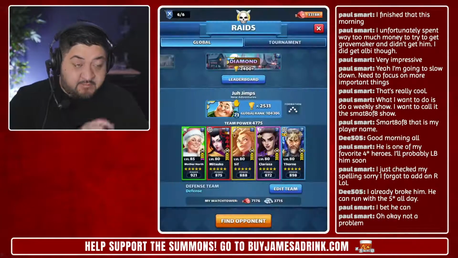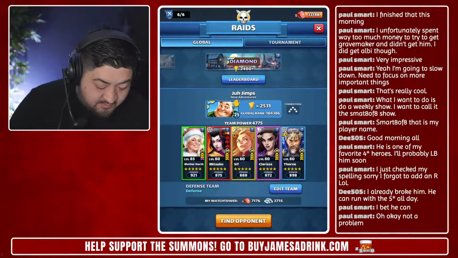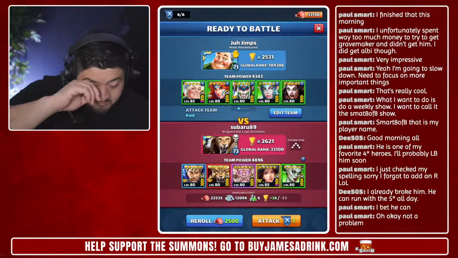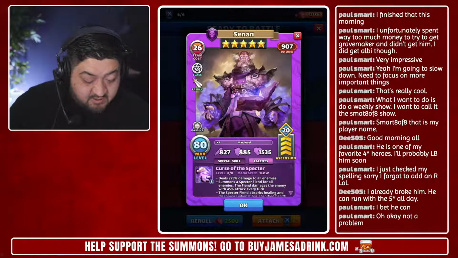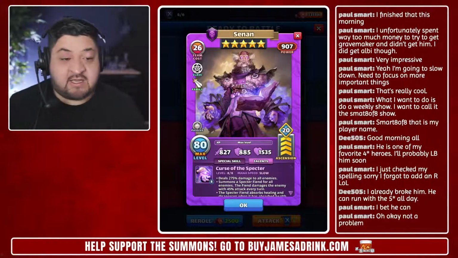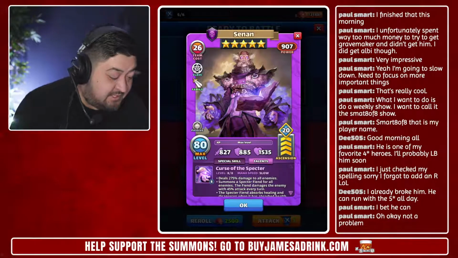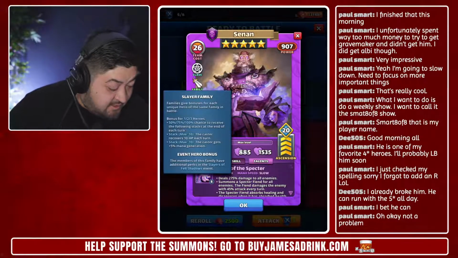So let's do a raid. I got another couple minutes here. I can start doing some raids. So we want to go for 48 or above. Boom, hit it. So who's this guy? Here you go. So Sanan, whatever. Don't know anything about this dude. He's from the Slayer family.